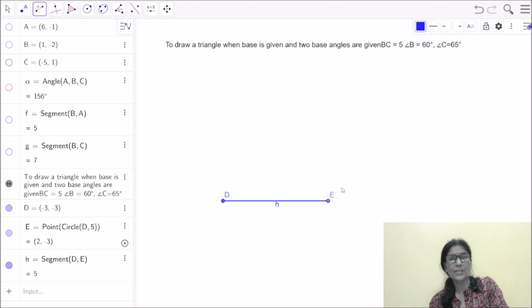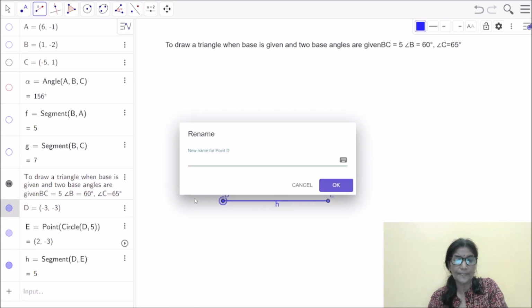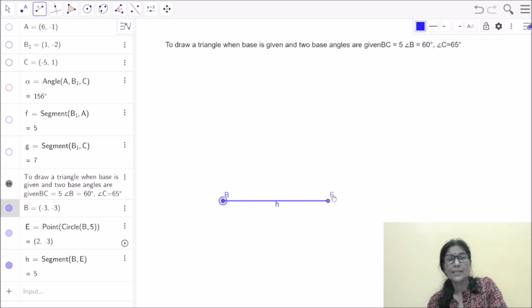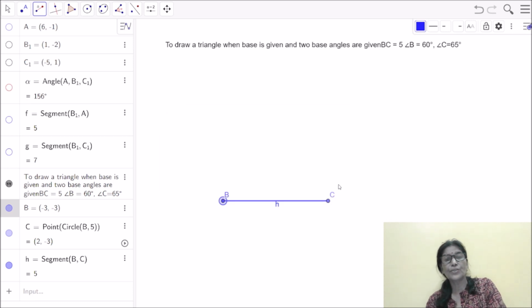This is DE. I can rename it. I'll right click and rename this D. I can write it B. Similarly, right click, you can rename it C. Okay, so BC is drawn. Similarly, this H also you can rename.